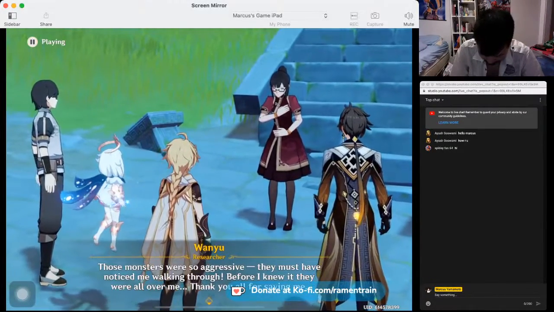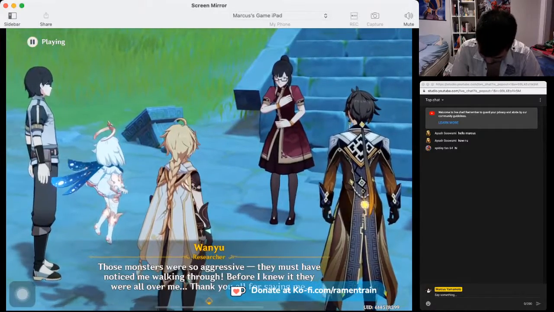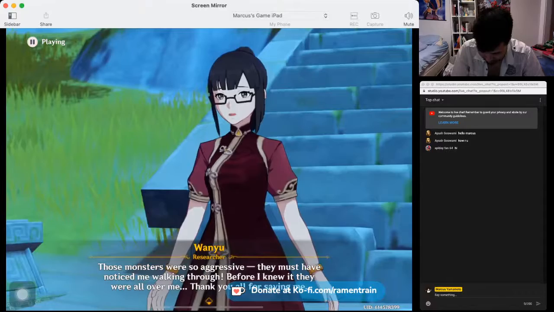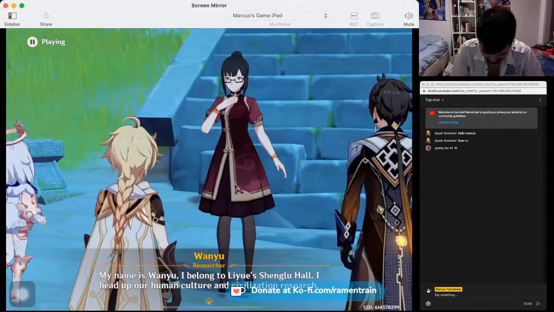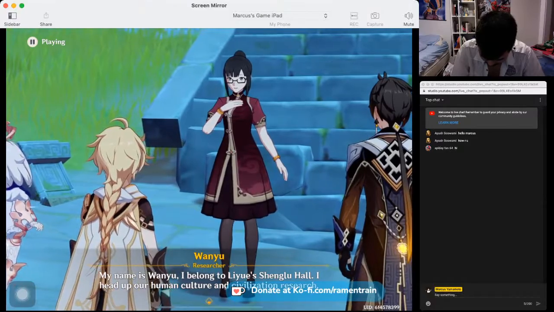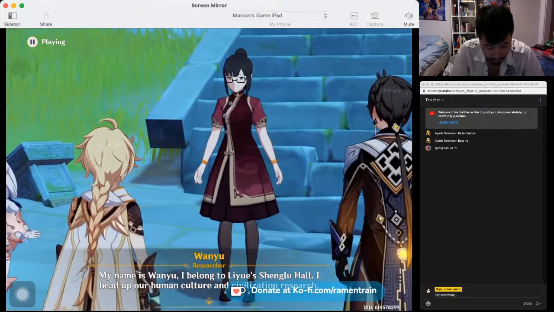Those monsters were so aggressive. They must have noticed me walking through. Before I knew it, they were all over me. Thank you all for saving me. My name is Wanyu. I belong to Liyue Shengyu Hall. I head up our human culture and civilization research.